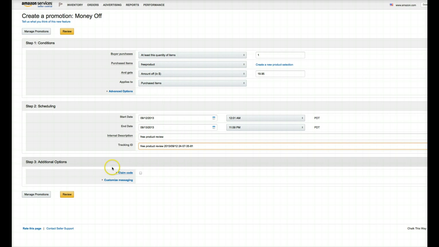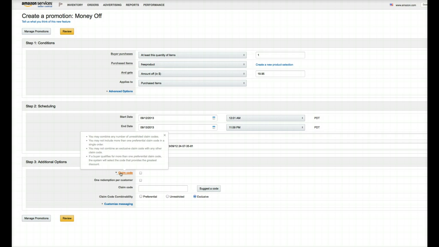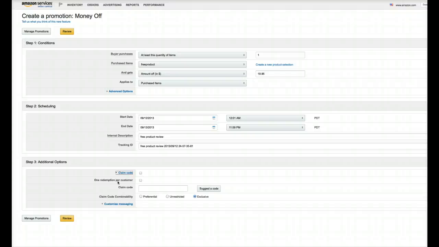Now this is where the difference comes in between the hidden coupon and the standard coupon. So if you click this claim code, what you will see is it gives you a number of options. It says 1 redemption per customer. Well, chances are you probably want that. You don't want them handing it out to 20 people, and you'd rather, obviously, be controlling your product being given out for free. If someone's friend wants to review it, well, if they go back via Jim, that's a good thing. He can give them another code rather than them passing it around.